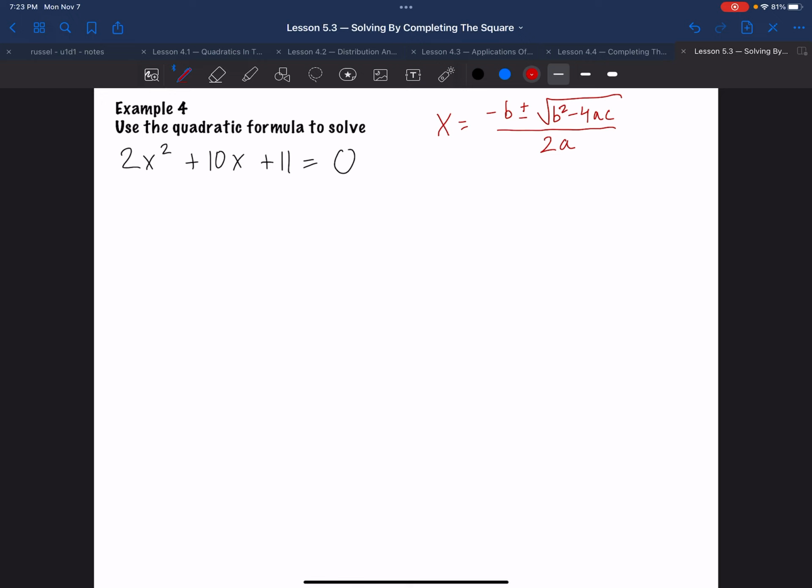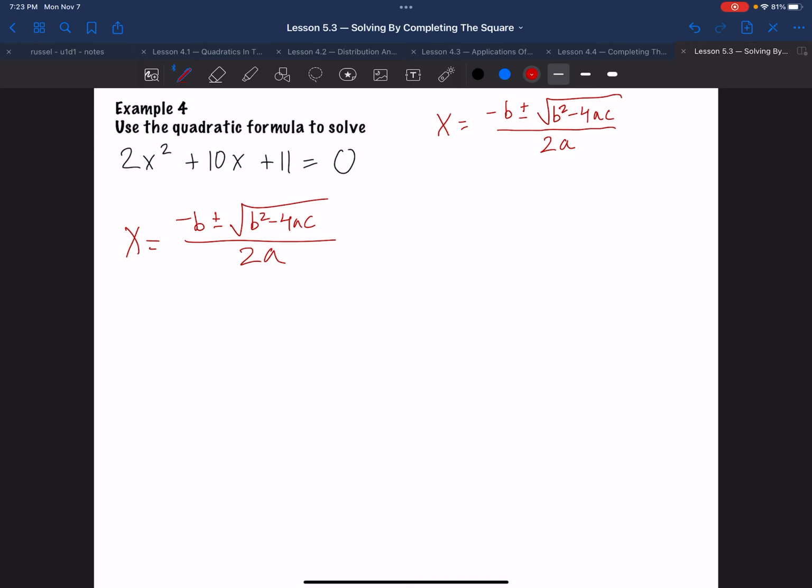Okay, so let's just use it. This is just a practice example to see how the quadratic formula is used, okay? So I'm just going to solve for x. x equals, did I sing the song? I don't know if I sang the song. x equals negative b plus or minus the square root of b squared minus 4ac all over 2a. It's like Pop Goes the Weasel. That's something to help you remember.